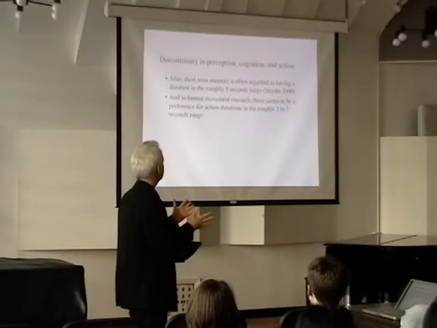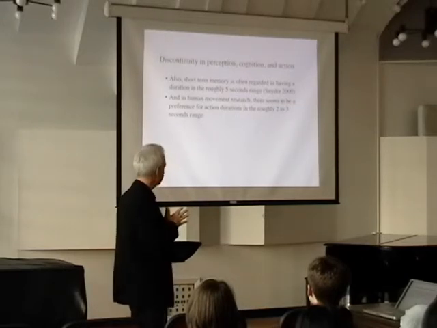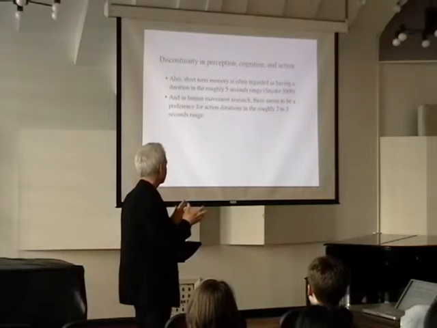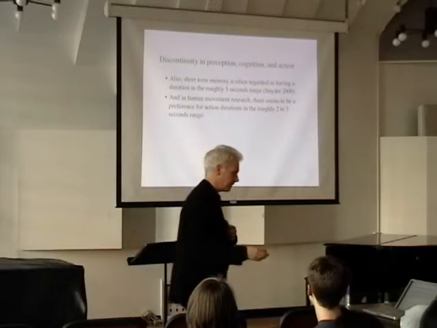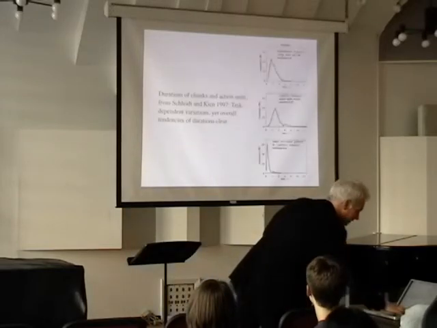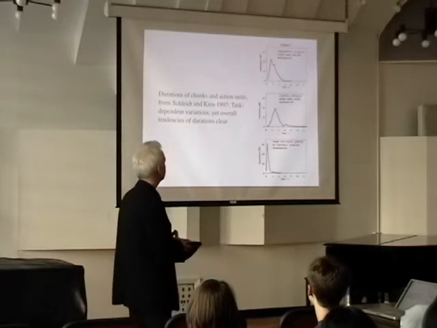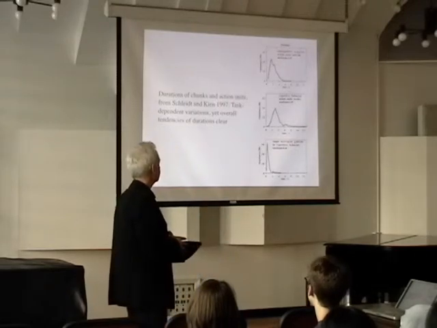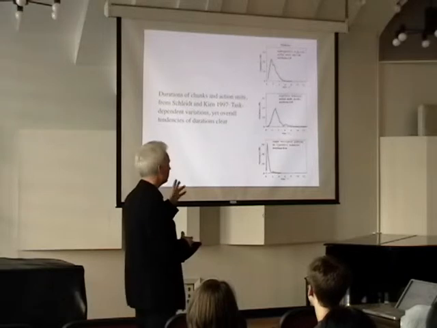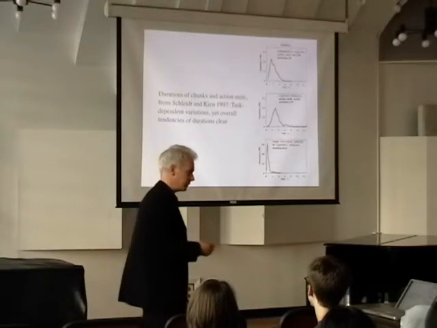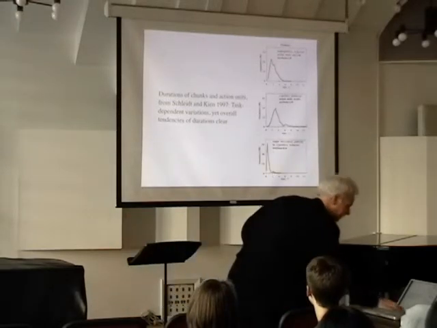But there's also some other stuff, classical work on short-term memory. The short-term memory range is about 5 seconds, and also this large group by Schleitman here on human action tends to give histograms like this, where clearly we see that there's a peak between 2 and 3 seconds for the mean duration of actions.